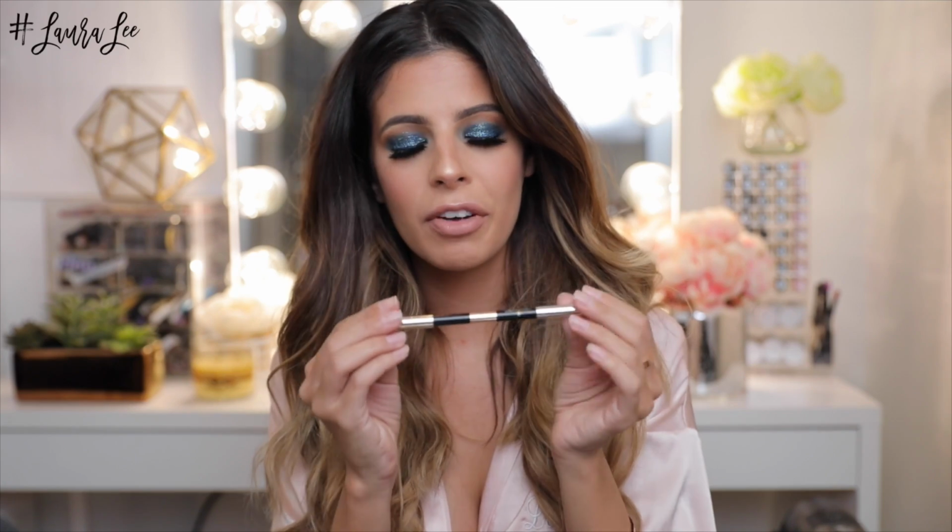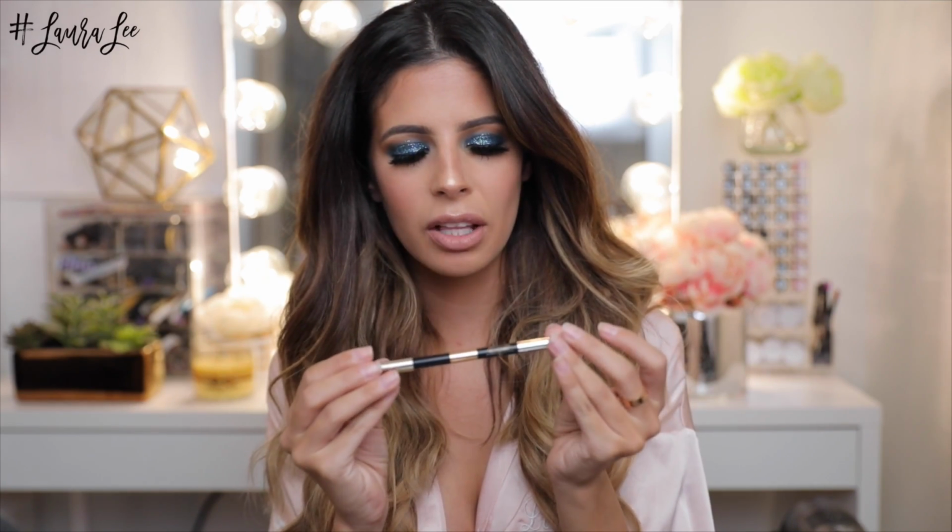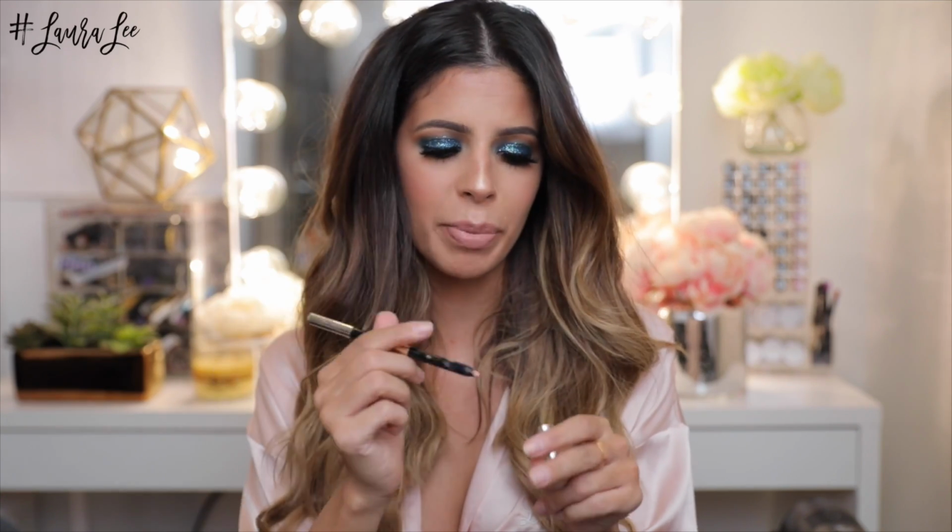For eyeliner, I've been pretty much using my same old liquid liner from NYC. But I do have a new one, this is the Estee Lauder X Victoria Beckham, and this is a dual-ended eyeliner, and it is the creamiest eyeliner, and then it gives you a little playtime, and then it dries solid. I have the black in my waterline, and then there's a vanilla, so you get the light wearable color to widen your eye, or the black sultry color if that's what you are, all in one pencil, and they're both the best eyeliners I think I've ever used, so I highly recommend this guy.